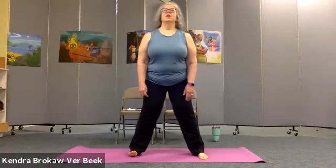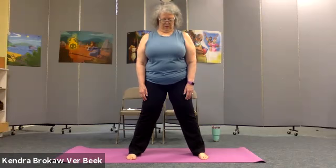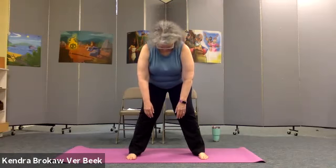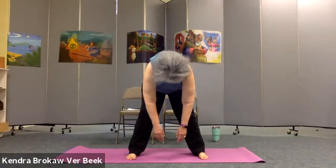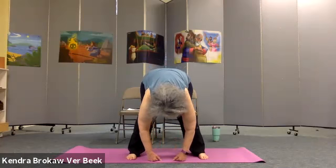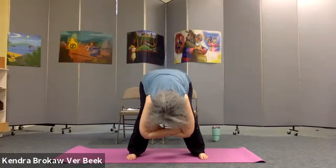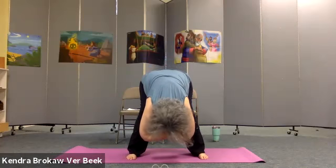And let's now roll down from the base of the skull, the top vertebra, then the next one, then the next one, one vertebra at a time, rolling down. Keep breathing through your nose. Let the arms hang, let the weight of the arms give a nice stretch to the shoulders and back. And just go as low as you comfortably can without pushing or forcing. And just hang in that position for a bit. You may need to bend your knees now for some stability. Keep breathing. Head hangs, arms hang. You can feel the pull all along your back.